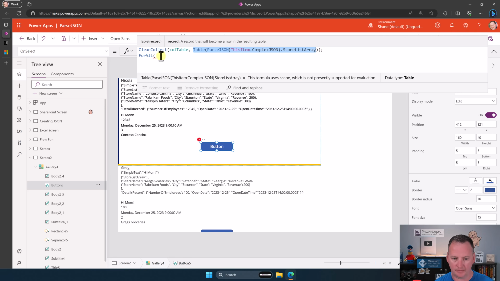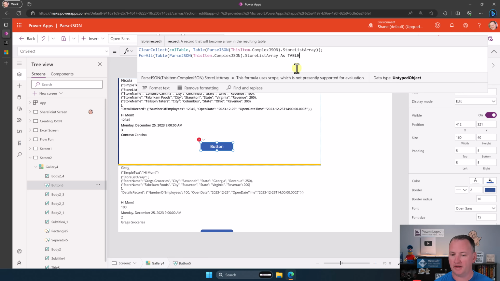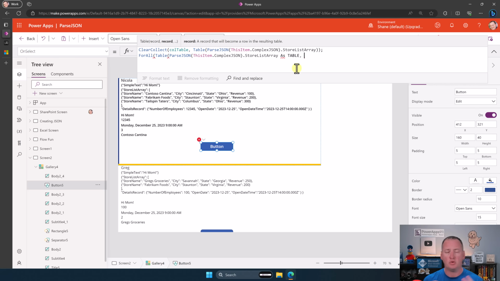So copy and paste. And anytime that I use a ForAll, I'll always do an As, and we're going to do a capital Table here, right? That just makes it easier to know where we're at. And inside the ForAll, remember ForAll just loops through each record in a given table and does something. We're going to create a collection. So we're going to say Collect, real table. And then if we do like so and close that, that would close the Collect. And then this would close our ForAll.